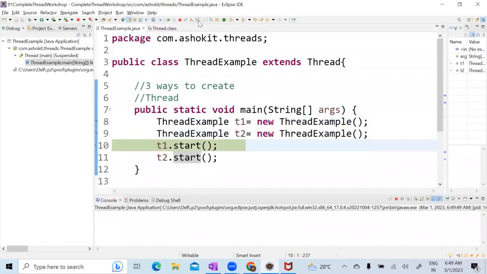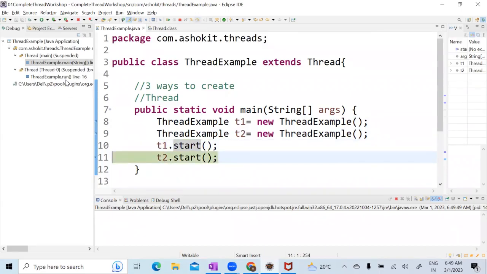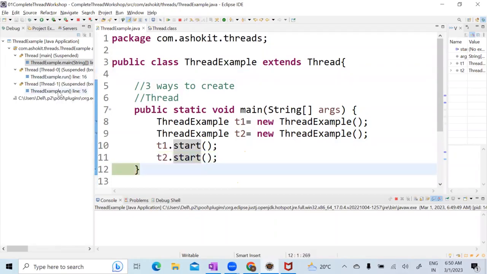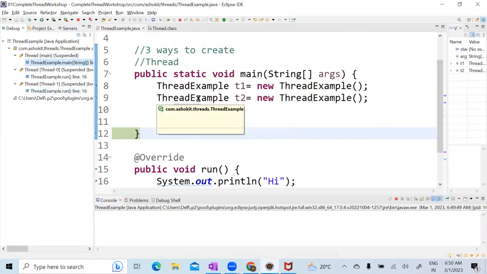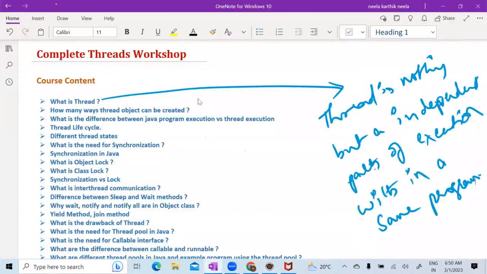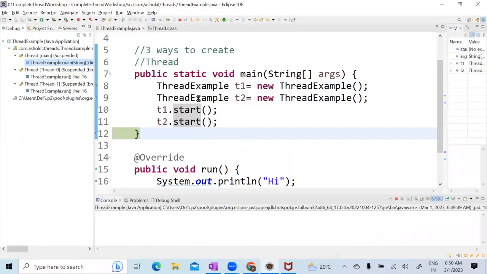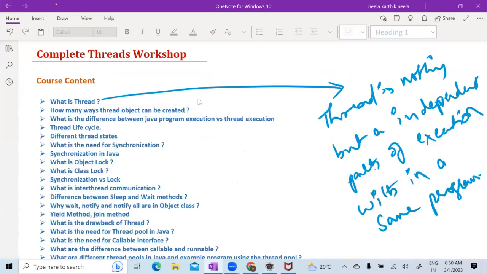See, when I create a thread object, does it create a thread? No. Whenever you call the start method, that's where the independent path of execution comes into the picture. Now, whenever I press F6 again, one more thread, an independent path of execution, is created, right? So this is nothing but a thread. If someone asks you what a thread is, you need to remember this. And this is how I can relate the thread flow of execution to the coding. Any questions, anyone?